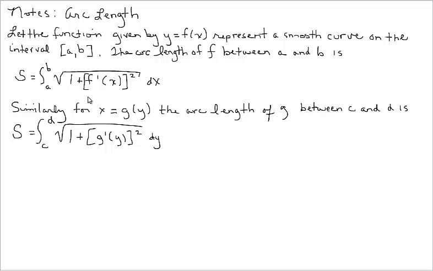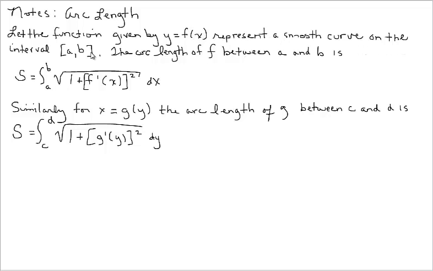In the past, you guys have found the distance between 2 points that lie along a line by using the distance formula. And in that distance formula, we had the square root of the difference of the x's squared plus the difference of the y's squared added together. Well, we're going to be looking at 2 points that fall on a curve, where those 2 points, the left endpoint and the right endpoint, don't fall along a straight line, but we're perhaps interested in finding the length of that curvy piece of the graph.